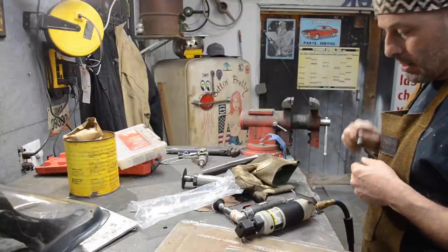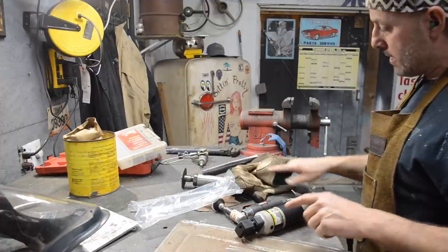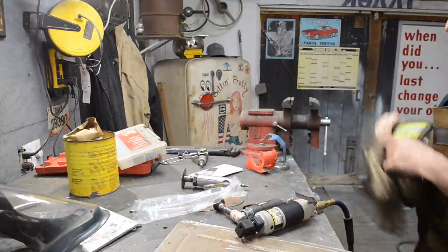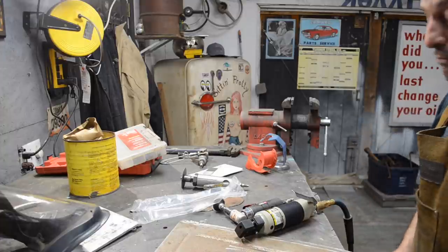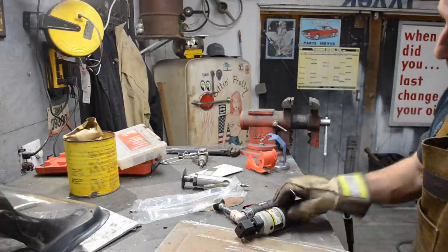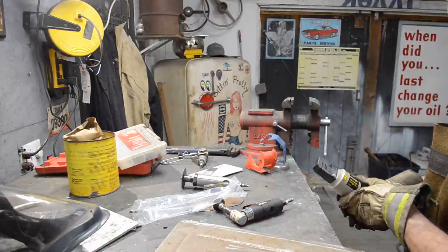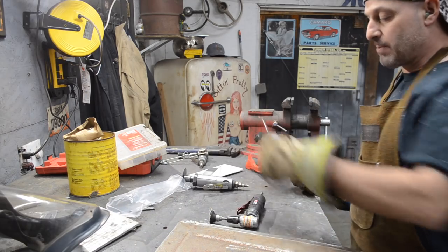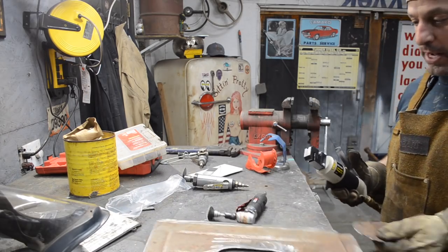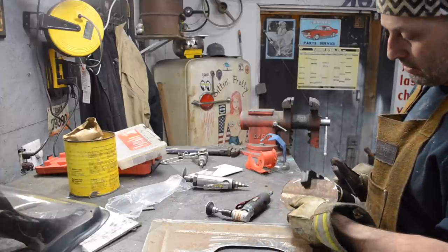Fitting's bad. So I just picked this flanging tool up the other day down at Harbor Freight. I've always wanted one of these and I've just never bought one. I've definitely had the need for one in the past. Again, I've just never bought one. I'm going to try it on a piece of metal first so I figure out exactly which way I got to do it, because again, I've never used one. I'm hoping it bends this metal.